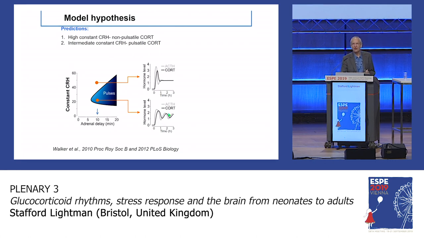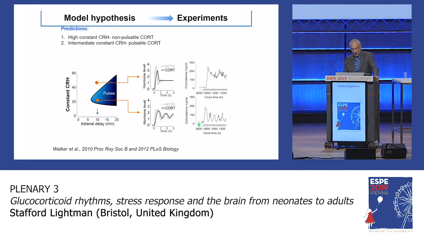Nice thing about looking at rats is that in the daytime, the rats produce no CRH at all. And so we can actually infuse them with a constant infusion of CRH and look at what happens. So when we give a high dose of CRH, so this is a constant infusion of CRH, you'll see that their corticosterone levels go up and they basically stay up. Then if we give them an intermediate level, this is just one animal. Remember, this is a constant infusion of CRH. There are no pulses of CRH. It's a constant infusion. You get these beautiful pulses, hourly pulses of corticosterone.